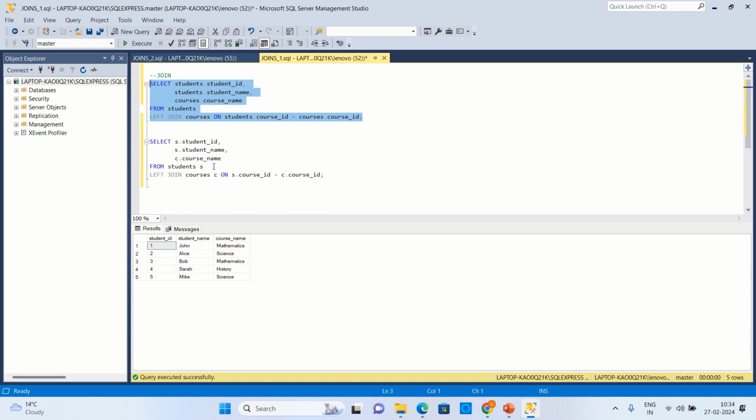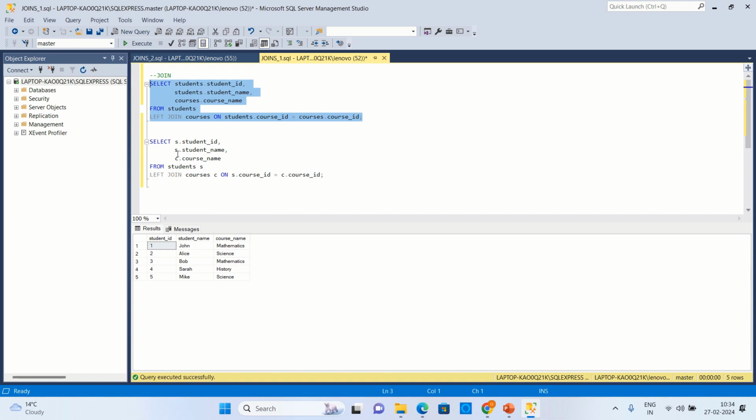And here you might not appreciate it, but in practical there are very big names of the columns in the table, and it might not be feasible to always mention those lengthy names. So I have given alias S to students and C to courses, and this is how I can simply say S.student_id, S.student_name, C.course_name, and join courses on S.course_id = C.course_id.